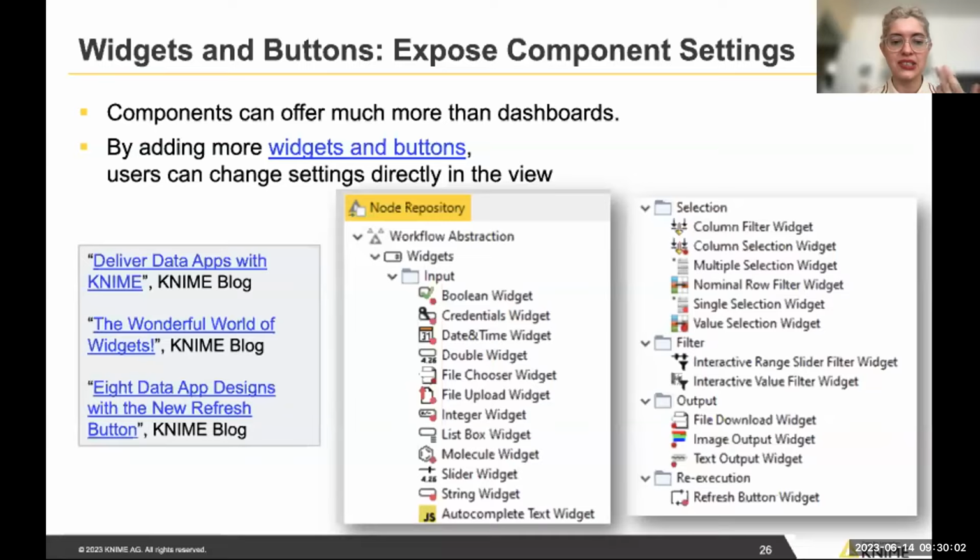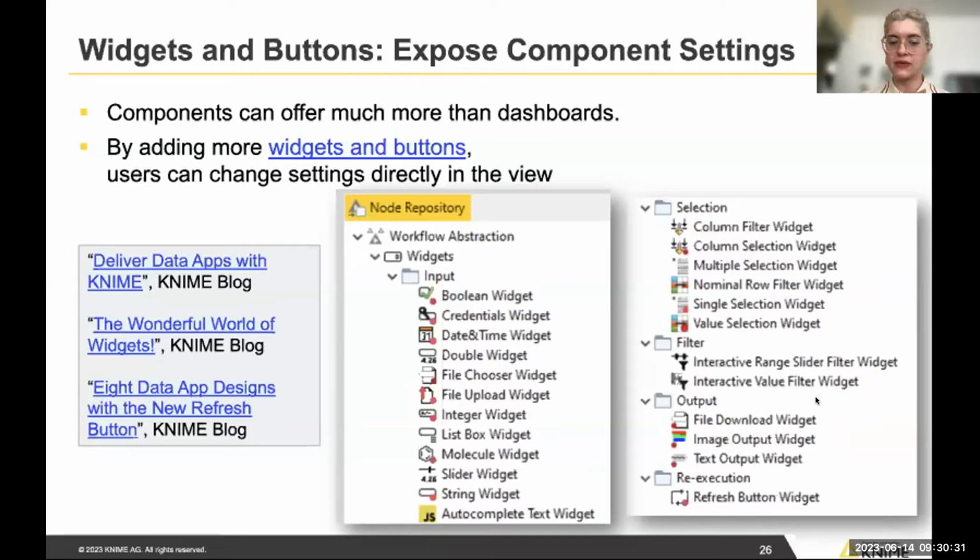We have widgets for input of data. So you can type in credentials, you can type in your name, your email, string widgets. You can send numbers, your age, it can be a widget. You can upload files, we have widgets for that. You can download files, and you can perform a lot of selection and filtering as well, using filter widgets and selection widgets.